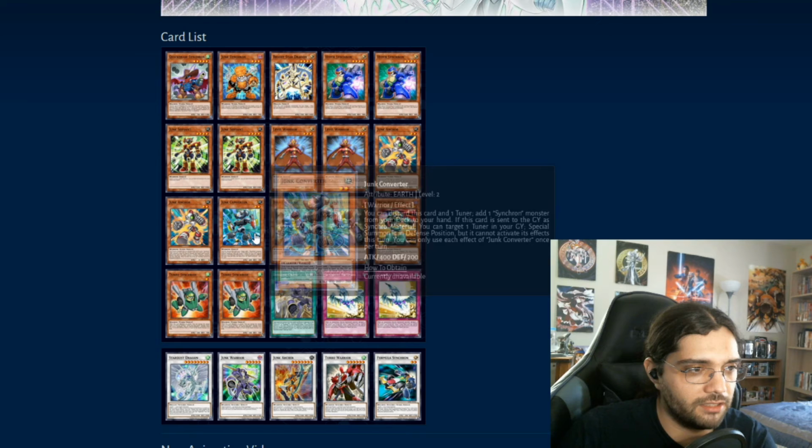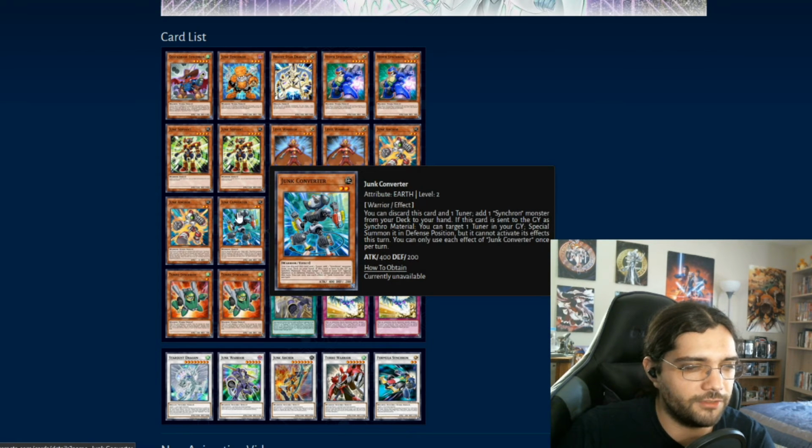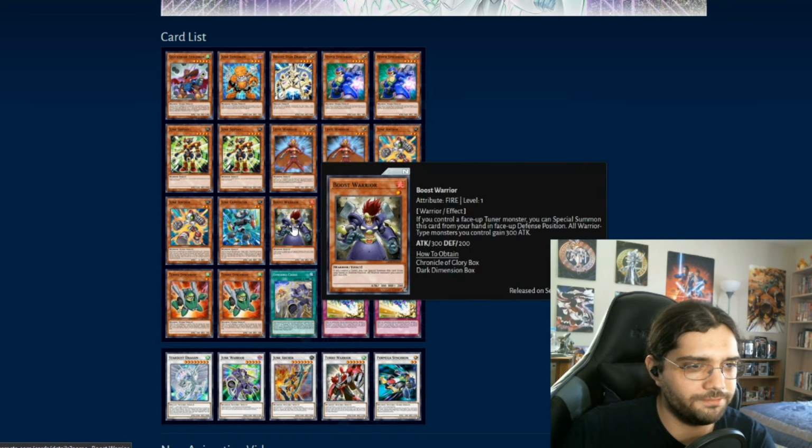I'm glad to see them get some actually good support here. Still gonna have to see if it's enough to make Junk even like a King of Games deck or anything, but very interesting to see this card. We also got Boost Warrior. This is another reprint. If you control a face-up tuner, special summon this card from your hand in face-up defense mode. Warriors you control gain 300 attack.